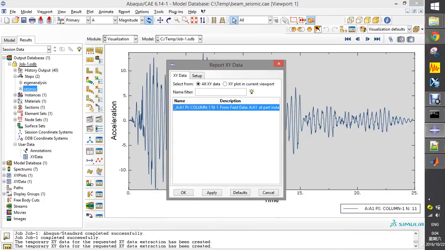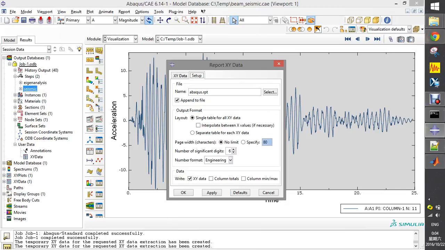We can save it to a file. Suppose I want to change it to peak acceleration.txt. Do not append. Scientific number format. And write XY data.